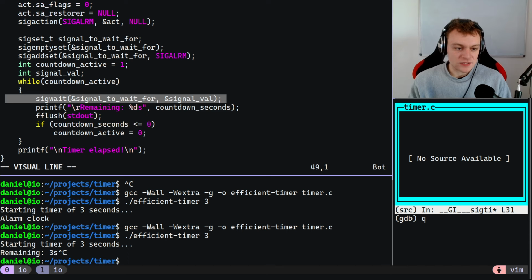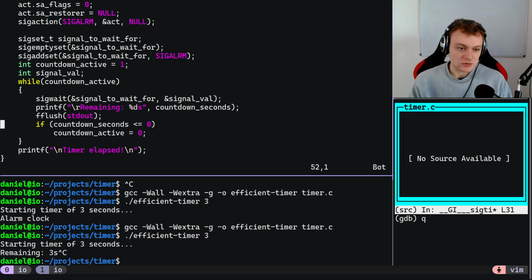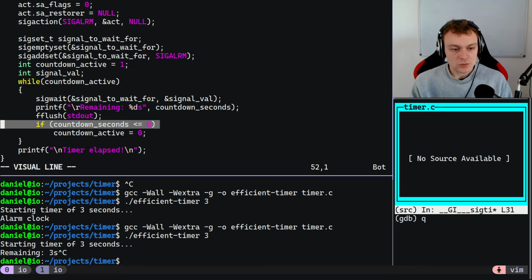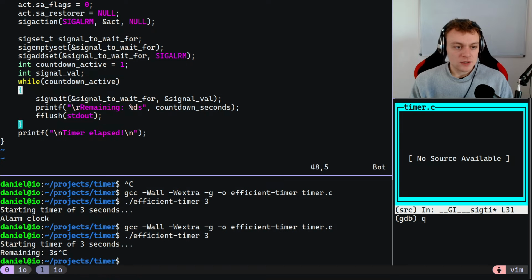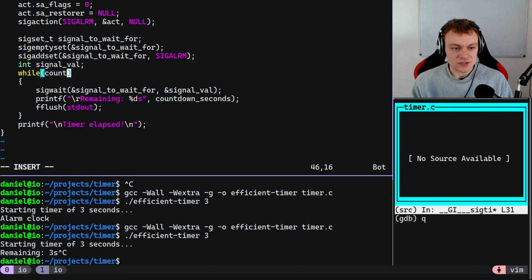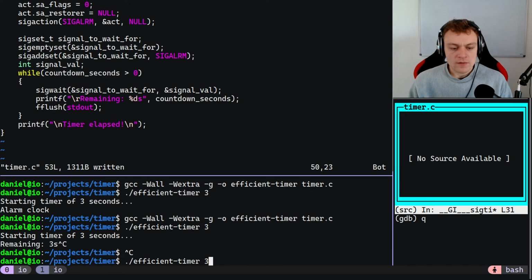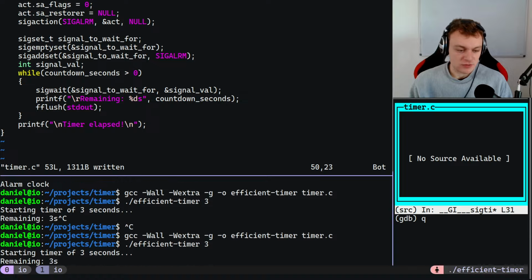We wait for a signal, we printf something to the console, we flush, we check: is the countdown now smaller than 0? And if so, then we set countdown active. We could even simplify that. Why? While countdown seconds are bigger than 0, we loop. But that shouldn't change the behavior of the code so much.